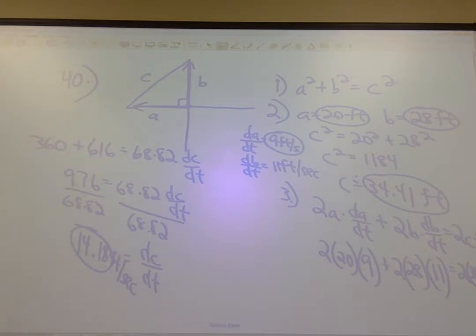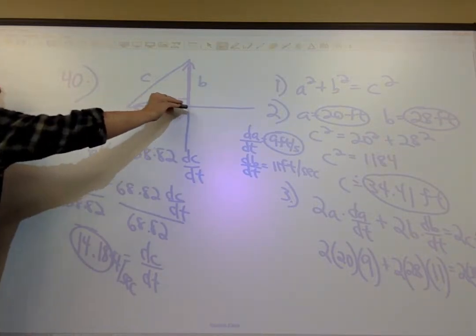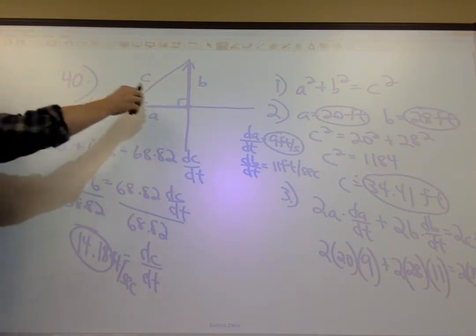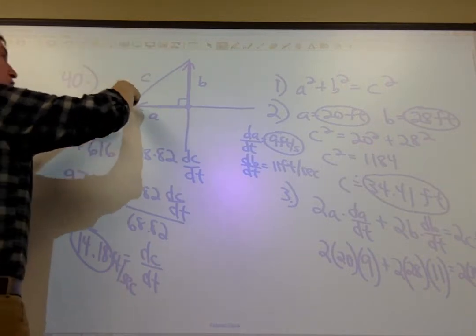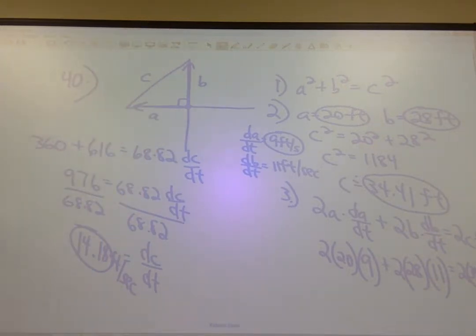Do you see why this is called related rates? He was going 9 feet per second. He was going 11 feet per second. The question was, as they keep going, how quickly is C changing? How quickly is that distance between them increasing? Well, wouldn't you think that would be a little faster than 11? If they're both going, wouldn't that hypotenuse be growing at a faster rate? 14.8. Related rates. All right? I like it. That's what we were looking for.